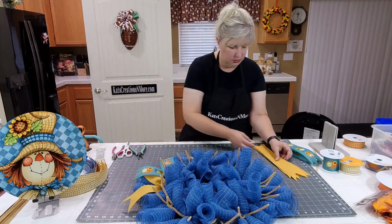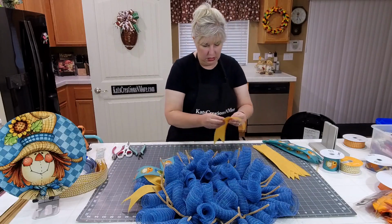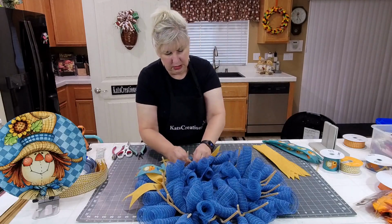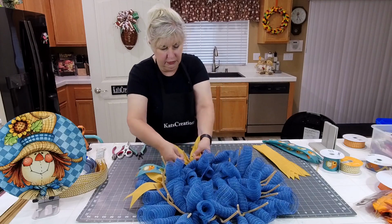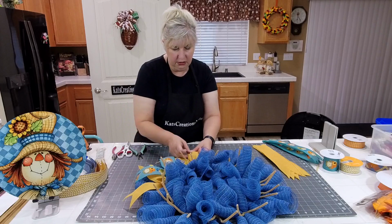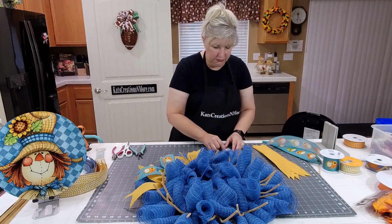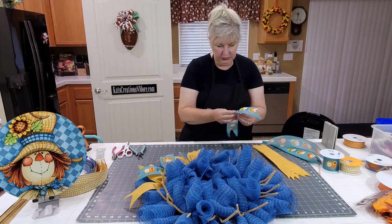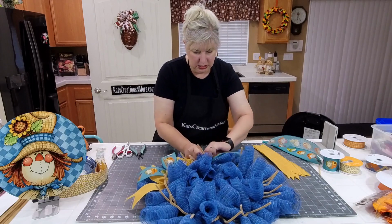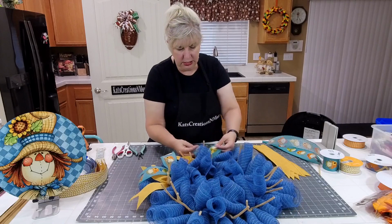And just keep going. All the 6s have been removed, so we're just putting these on the outside 12. I'm going to put the scarecrow on top of the yellow, if they're close enough to touch. It's kind of what I want seen. And our glue gun is on.